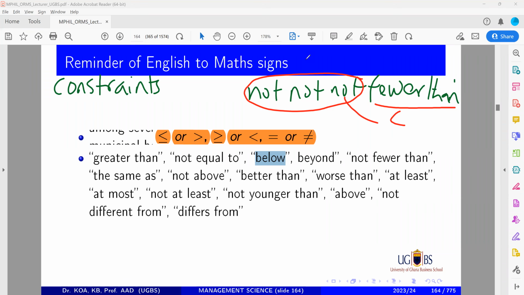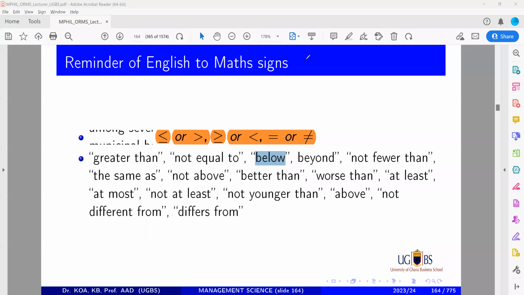So the first not is the opposite of the less than. The second not is the opposite of that symbol. Of course, the opposite of less than is greater or equal to. So the second one will be the opposite of greater or equal to, which is back to less than. Then the third one becomes the opposite of this one, greater or equal to, which is less than again. So you always use the not to indicate the opposite. I want you to please take note of this. This is critical. Let's move on.